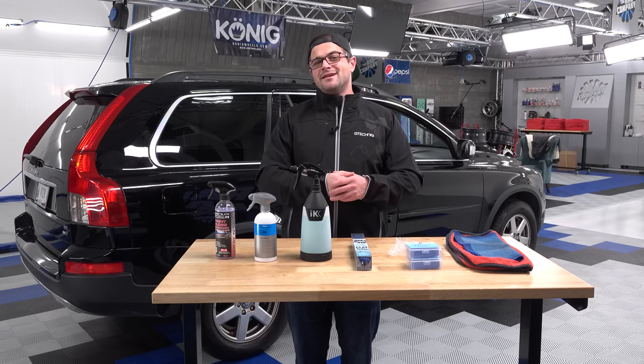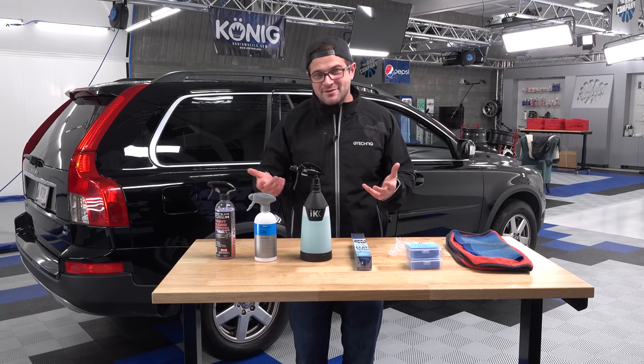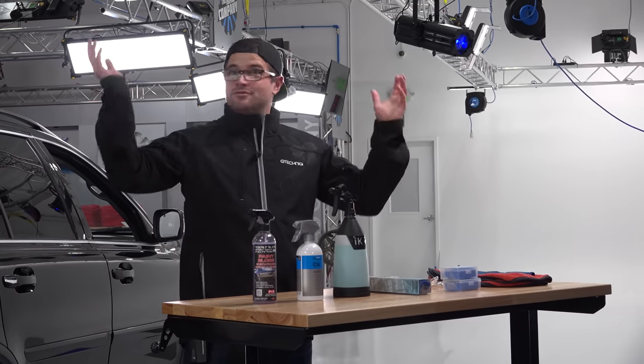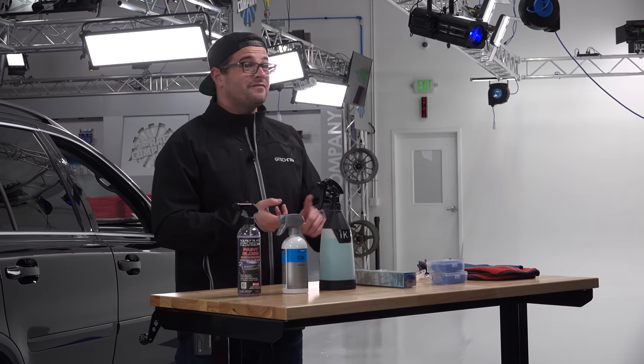So what is contamination and why do you need to clay your vehicle? Well, quite simply, contamination happens whether the car is driving and or sitting. Particles from the environment, whether it's fallout from brake dust, really fine dirt, tree sap, or bug guts, things like that can all contaminate a vehicle's surfaces.